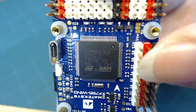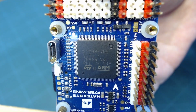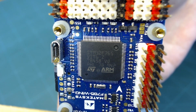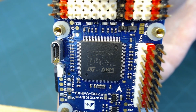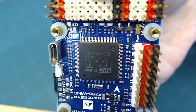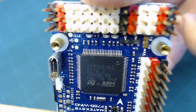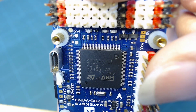So inside this chip is a microprocessor. I'm not sure what the actual term is, whether it's an MCU, microcontroller unit, I don't remember. I should know this. But this is the STM32 family of chips, and it's F765.